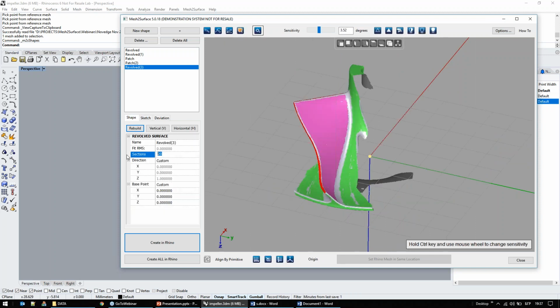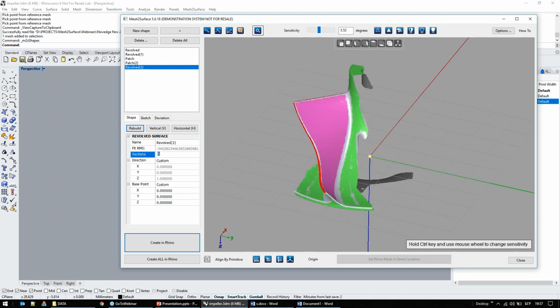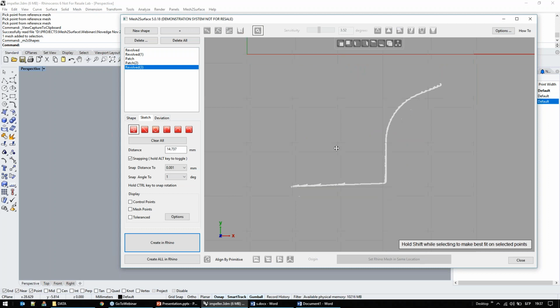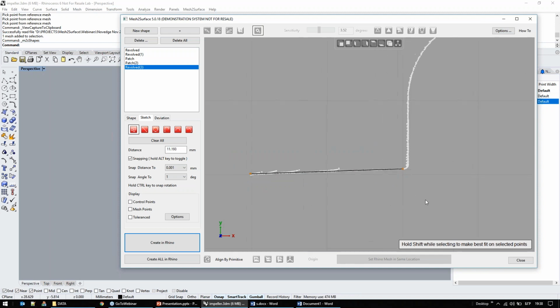If I use only 5 cross sections, for example, and rebuild, you see that I don't even get any points now. I don't know what's going on. Where is my profile? But I can put 20 or 50 sections, and if I rebuild my information, I actually get all the information I need. So how do we reconstruct this? I can select with Shift, and this will make a best fit of my line. And now is the time to say a little bit more about our tolerance tool.